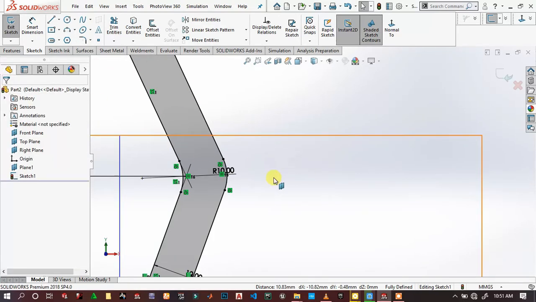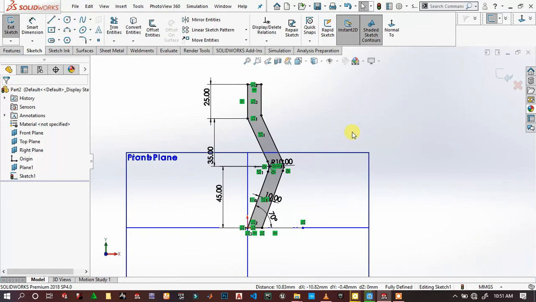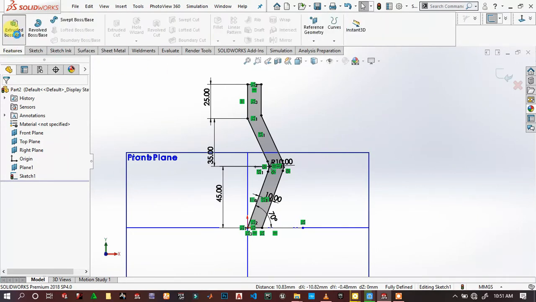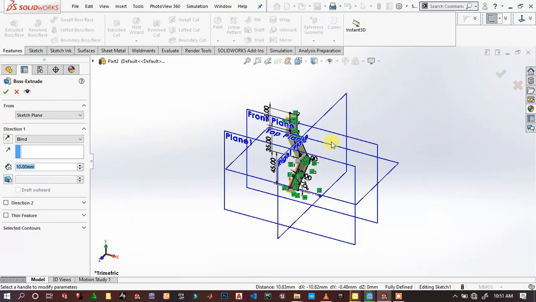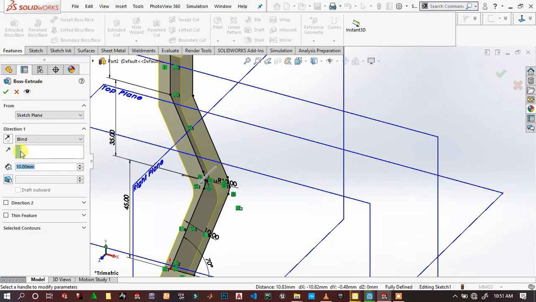In the blueprint this dimension is not present. Go to features, extrude boss base, extrude it 10 millimeter, flip the direction to inside, then click OK.